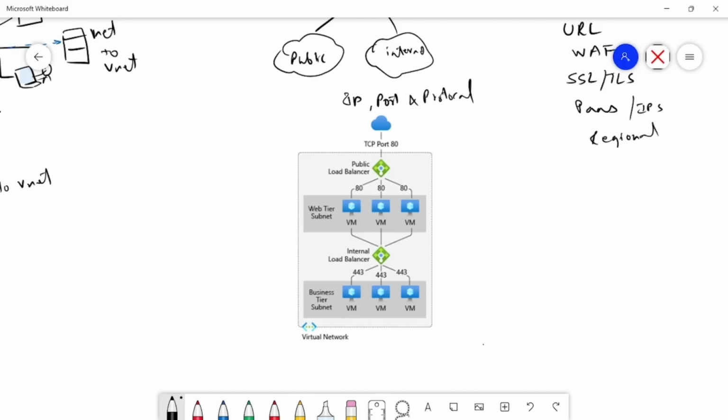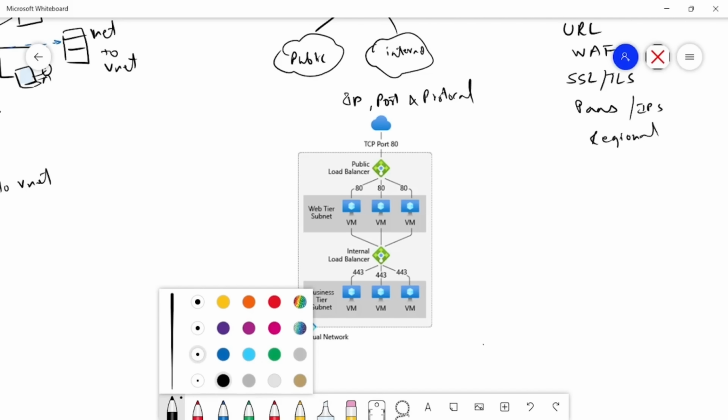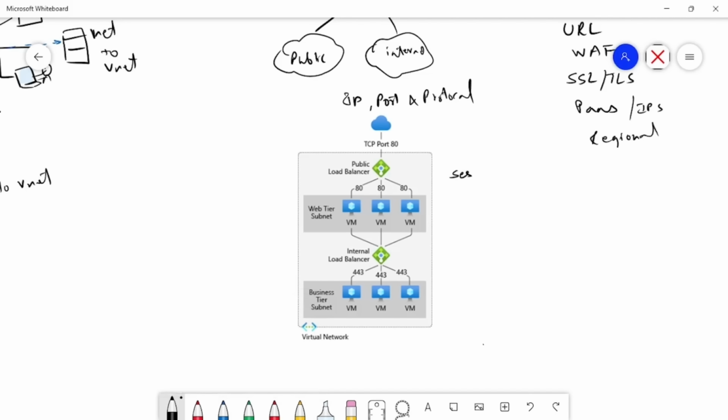So if it is a stateful application, in that case you have to enable what we call session persistence, or we also call it a sticky session, which you can enable. Otherwise, it can randomly load balance. So you should be okay with that, where the traffic is distributed randomly to the backend web servers.